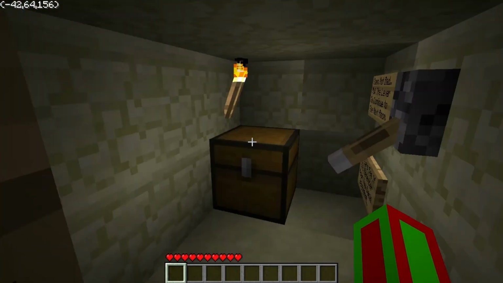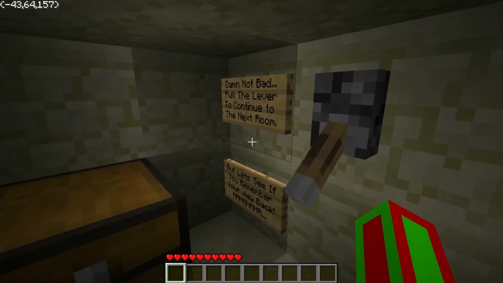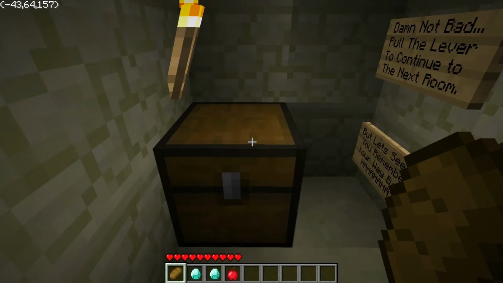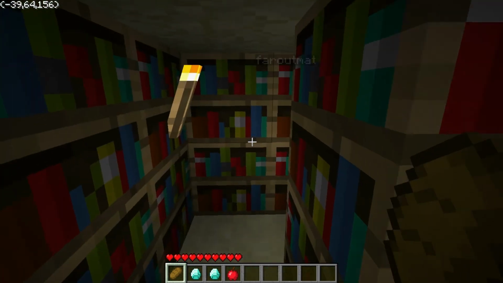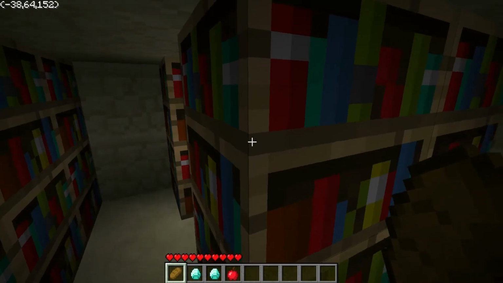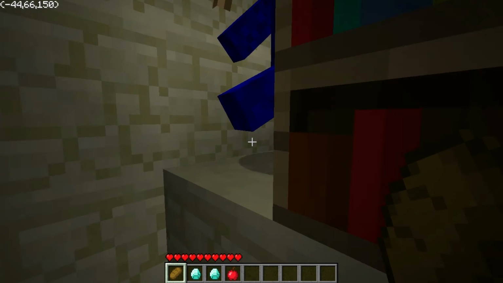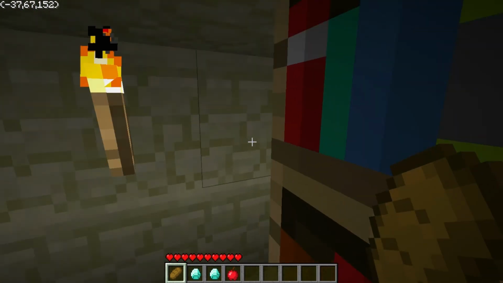Hey, I found it! I found a furnace with an apple. Not bad. Pull the lever to continue to the next room, but let's see if you remember the way back. Oh, crap. And there is bread, two diamonds, and an apple. I got one apple as well. Oh, there was another one? Yeah, there was a furnace right over here. Oh, okay, cool. Well, I just pulled the lever, so if we can find our way back... Past the painting. Yes, I know. Right behind you. All right.